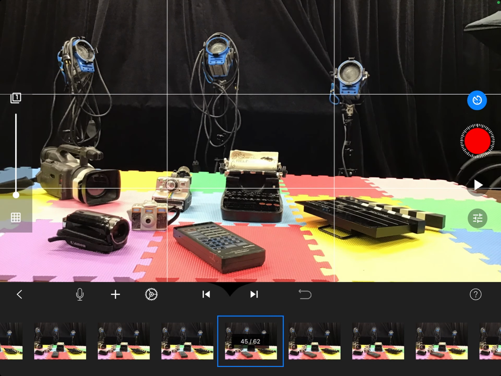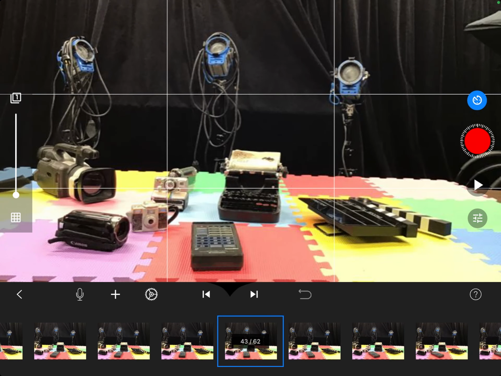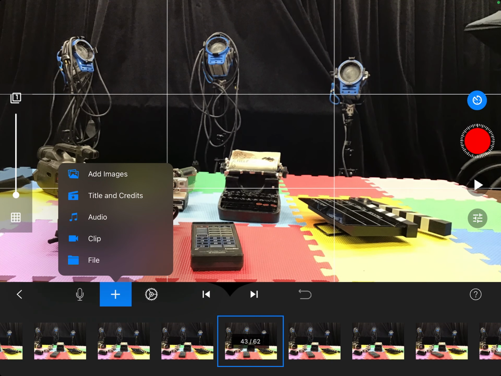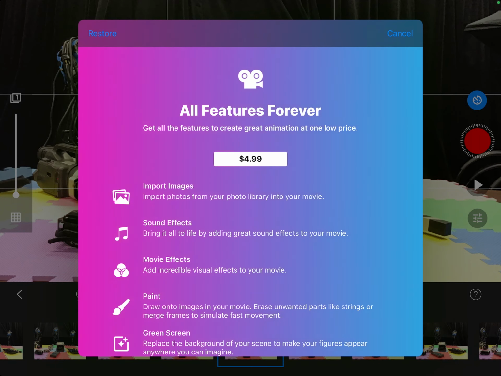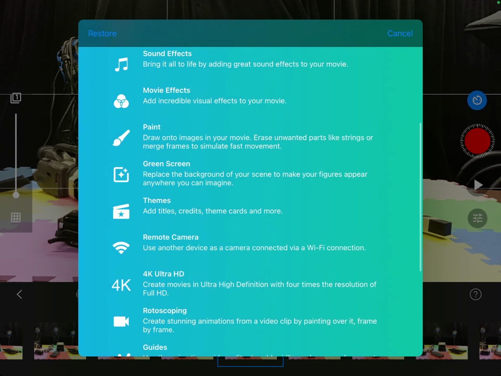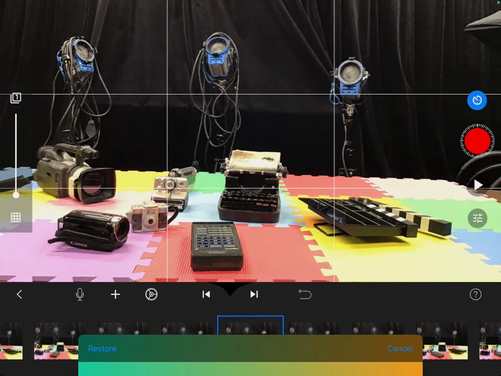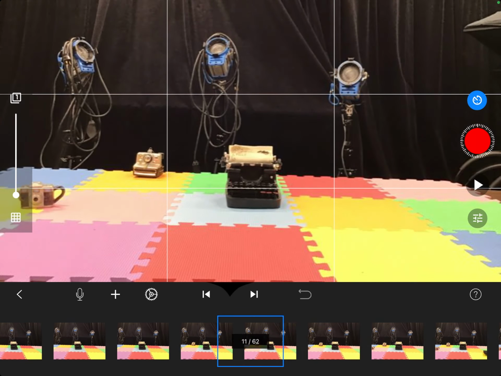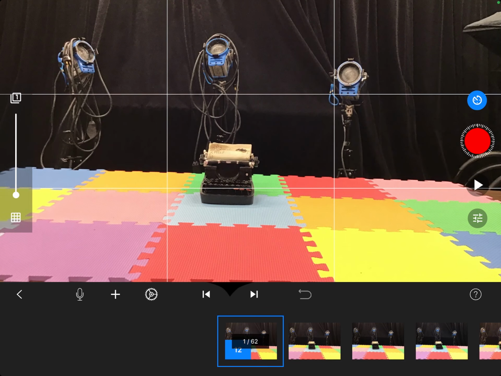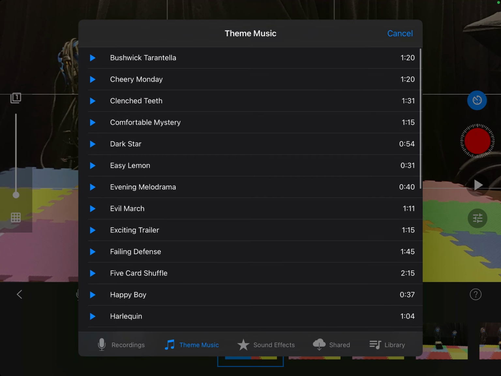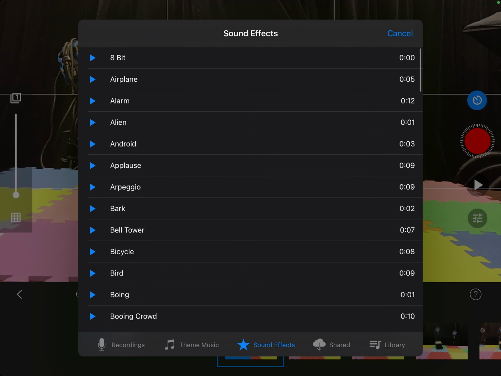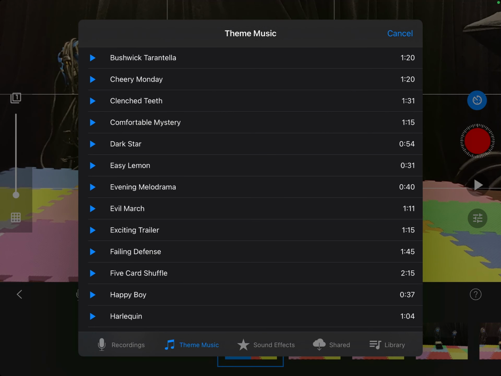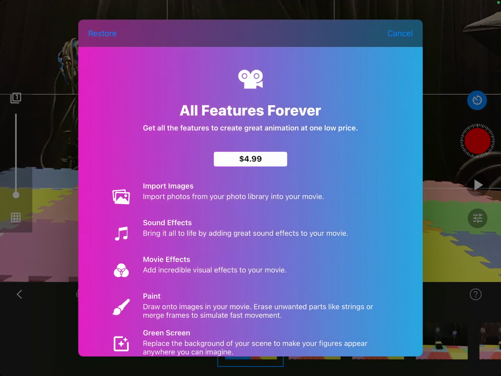So that one's good, but then again, it's very short, and we still have to add titles. So the thing with Stop Motion Studio is a lot of what you want to do in here is part of the paid version. So we're trying to stick to doing this without having to pay for anything. So if you wanted to add an image that you created, a slide, you have to pay for it. Adding sound effects, adding any effects is going to be required for you to pay for the premium version of Stop Motion Studio. So we're going to actually then export this out and then add our titles and our music in a different app. So when we hit the plus sign, for instance, audio, they do have sound effects and they do have theme music. But it does require you to pay for it. So we don't have to do that.